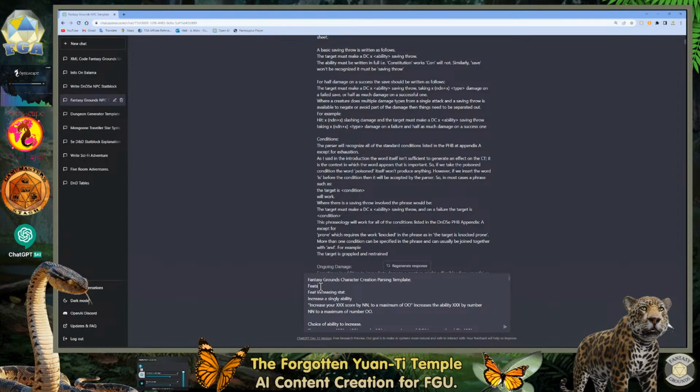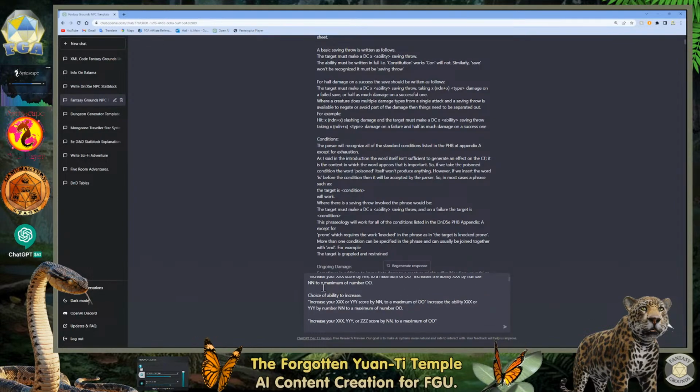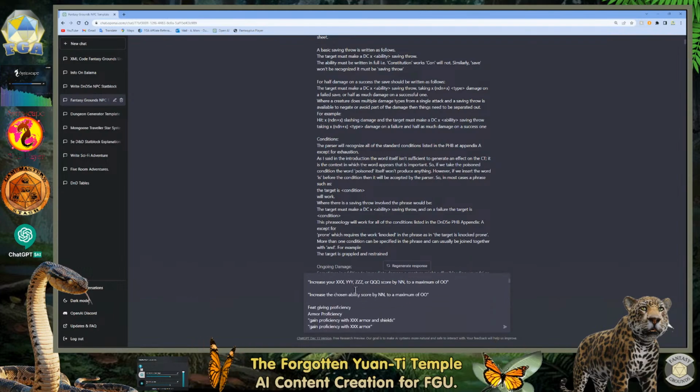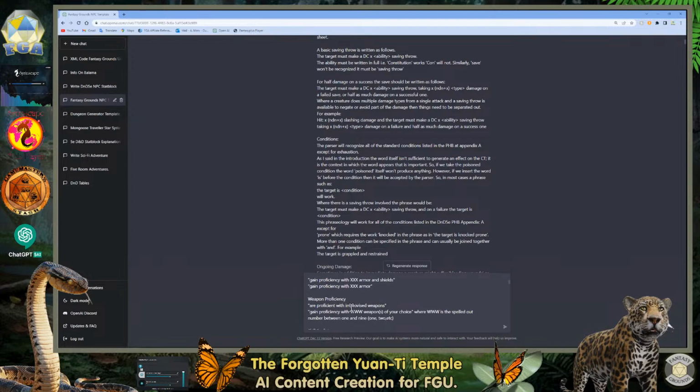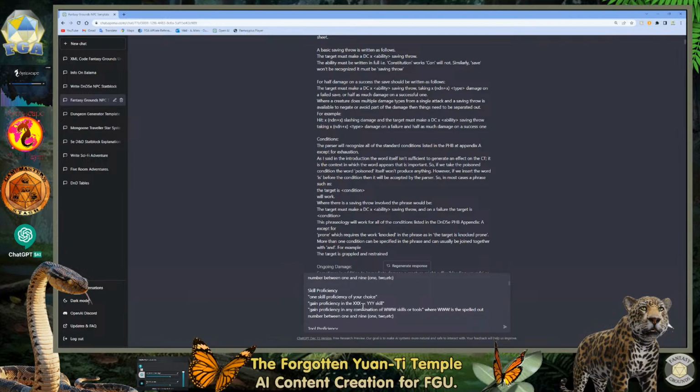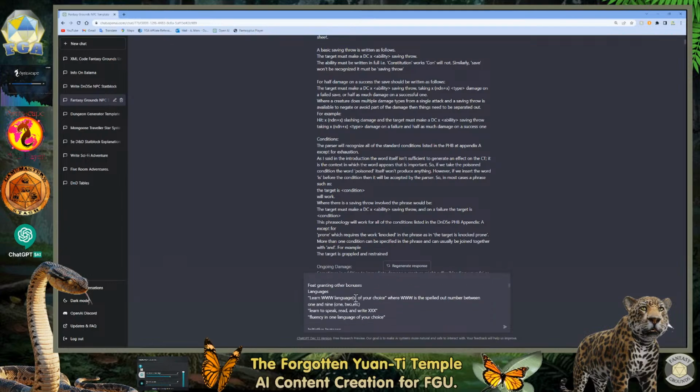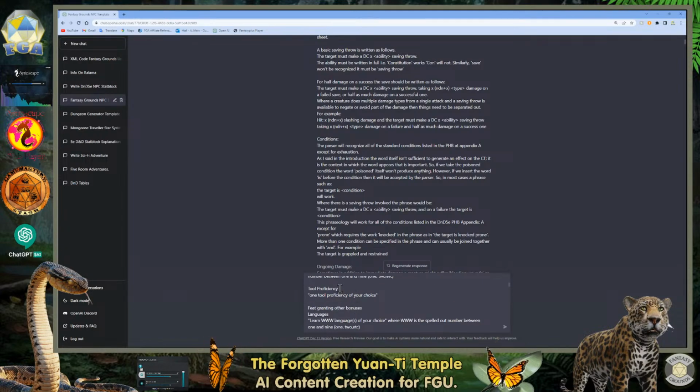And then you have all the different sections like feats, and you have your ability score callouts, and a feat giving proficiency, weapon proficiency. So these are all statements for Fantasy Grounds that actually get used by the engine or the back end of Fantasy Grounds to identify different types of text.